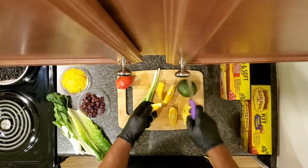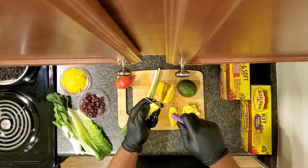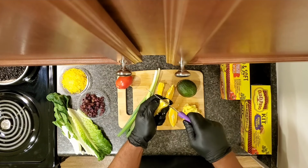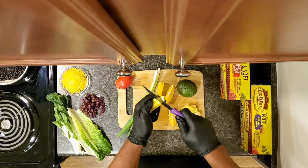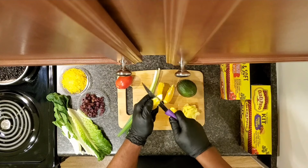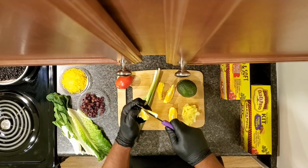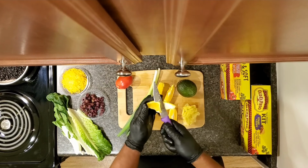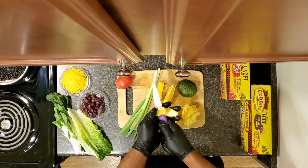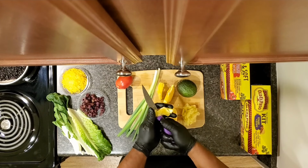I'm going to use the knife on this one. So you can just kind of knife right there between the actual peel and the meat of the orange. You just want to be careful with that. You don't want to move your knife too fast. You can easily get that meat of the orange off when you do that. Just be careful with that knife.